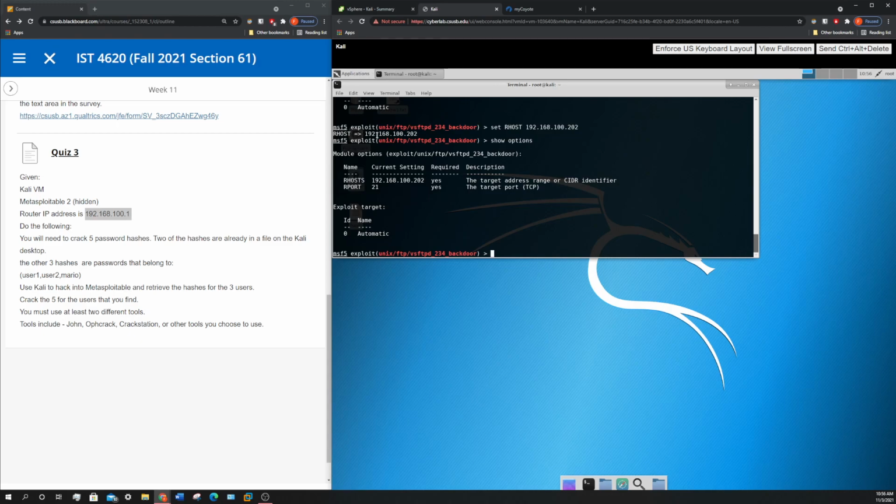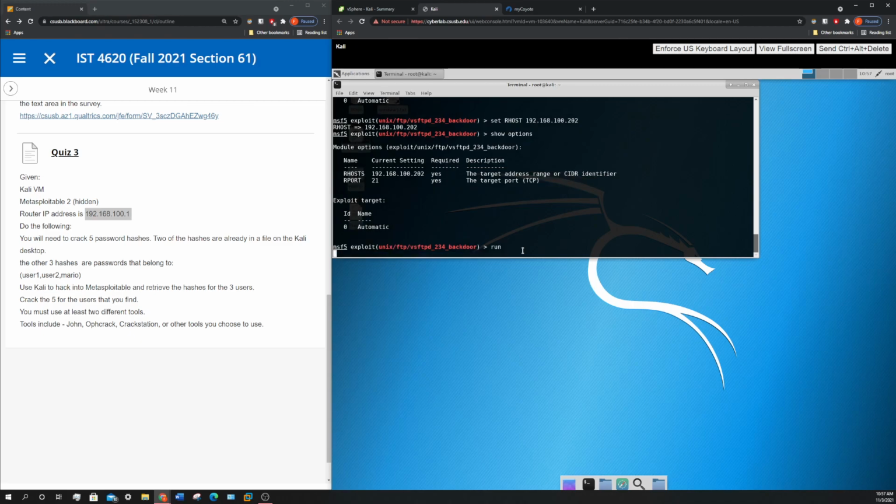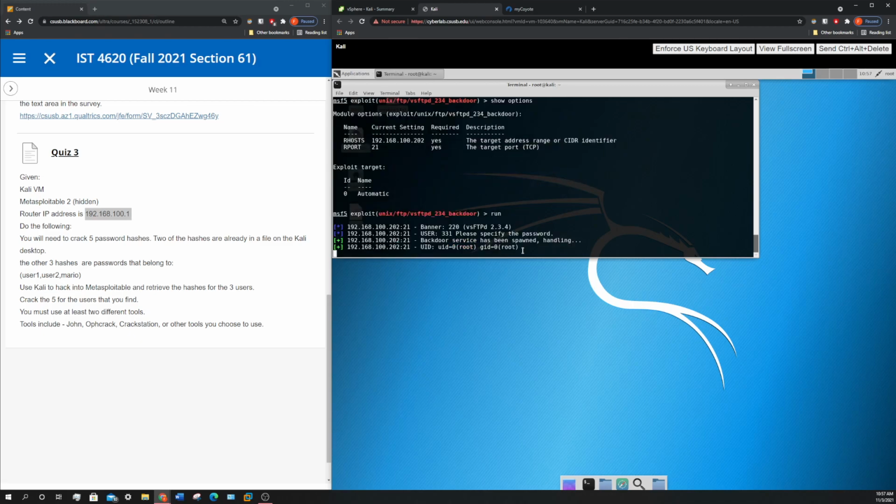RHOST equals, this sign right here tells you that it works. So you don't need to do show options again. But just to get that warm and fuzzy, you can show options and see in case you missed it or if there was a mishap. The next command is run. You can use exploit or run. They both do the same thing.